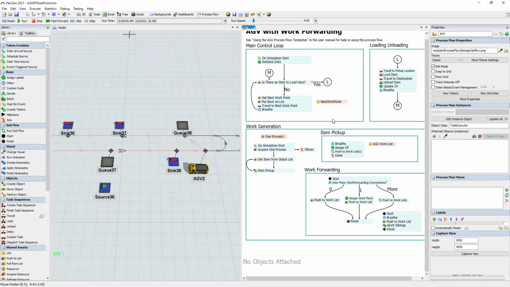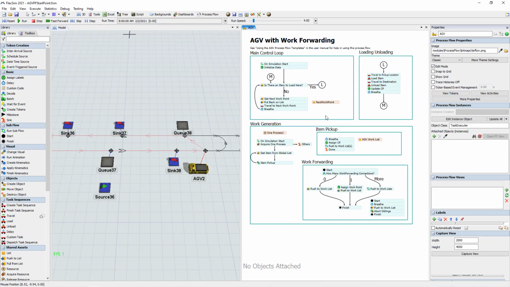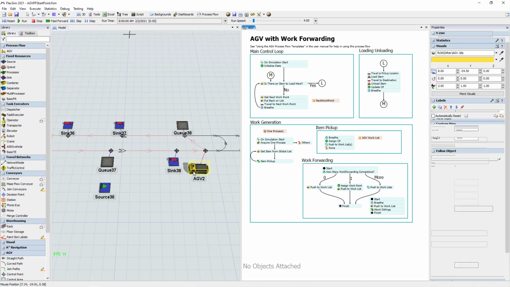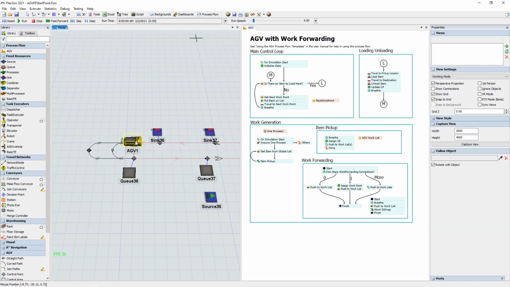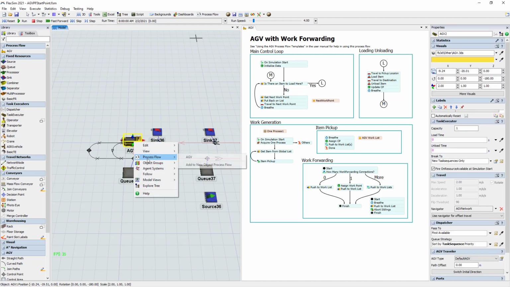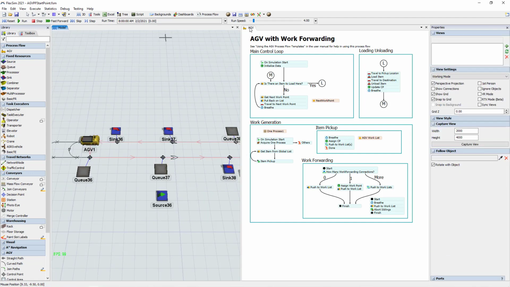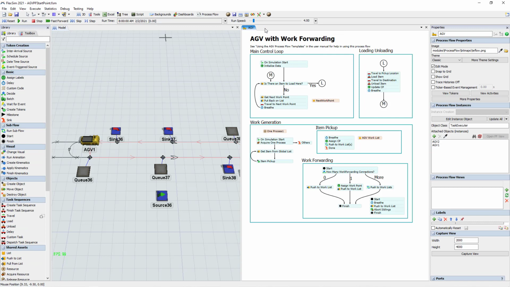And then I'm going to connect each of these AGVs up to that. So I go again, process flow, AGV, process flow, AGV. It names them all AGV by default, just to keep the names simple instead of this whole long name for the process flow.